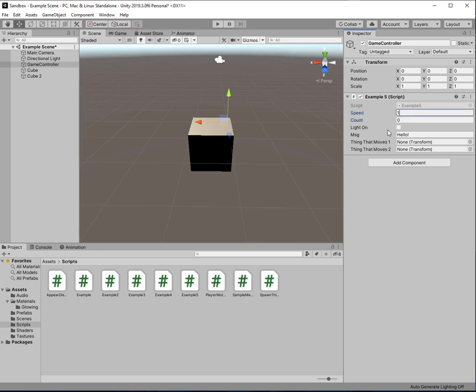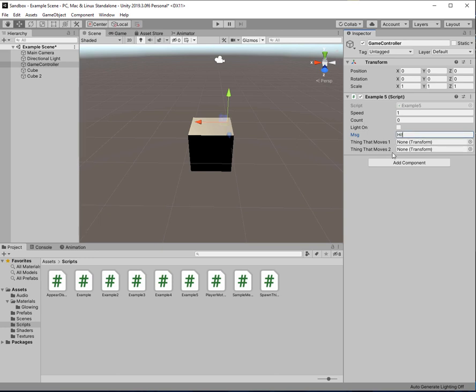And then light on was a Boolean, so on and off. And so you have on and you have off. That makes it really easy. And it's also great when you're trying to figure out if something is true. We'll cover that a little later, but when we're testing for true and false, these little checkboxes are amazing because it'll be a visual indication whether something is being true or false. And then you have your message here. You can type whatever you want in here.